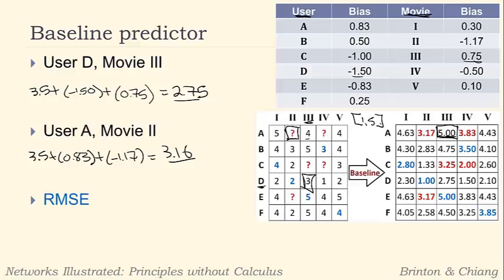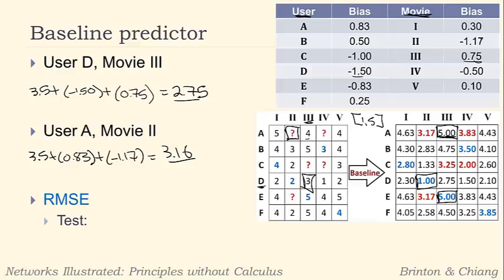So now, once you do this out, then we can do the RMSE. Oh, and just let me say here also, this is a 5, so that's clipped, and this is a 1, that's also clipped. So you can do that out. You can see from D2, for instance, that's going to go below because 2 minus 1.5 minus 1.17 is already actually a negative number. It's below 0 even, so we just clip that at 1.